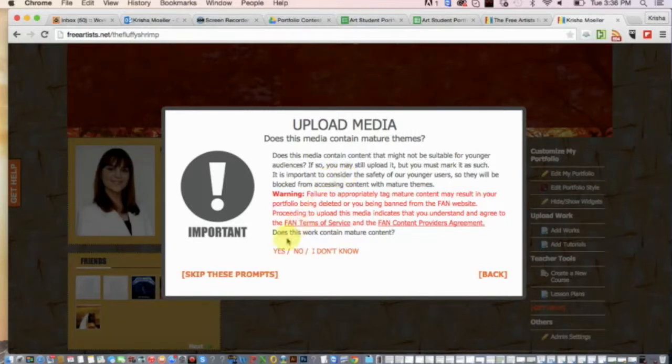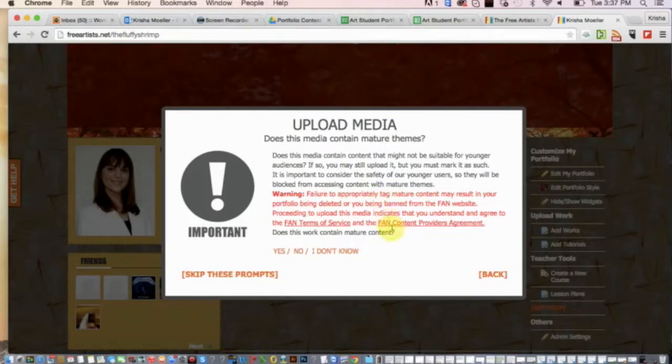So if you tag it, it doesn't mean people won't see it. It just means it'll restrict people who are under 18 from seeing it. So if I'm under 18 and I'm logged into FAN, I'm browsing around the site, then nobody will actually see it. If I'm over 18 and browsing around the site, then I'll be able to see mature content. So it's a default filtering system. It will also not appear to anybody who's not logged in if it's mature, which is again what we want in case a kid visits the site. We want to make sure that they don't see anything inappropriate for them.